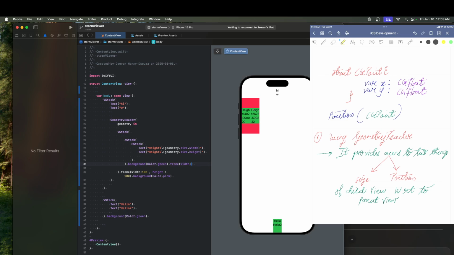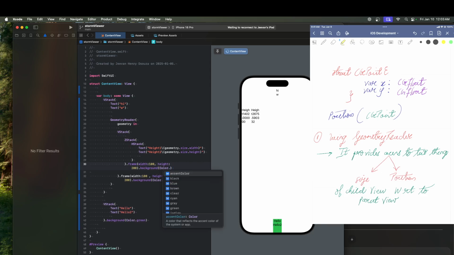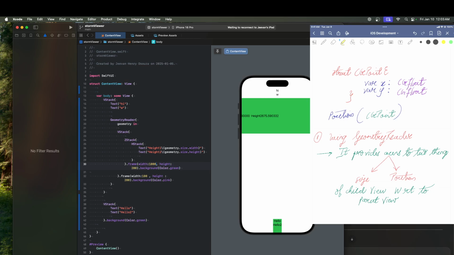So if I say this width is 100 and height is say 200, let's view the exact height and width. Let's say this green. Let's increase it a little bit, otherwise you won't be able to see.